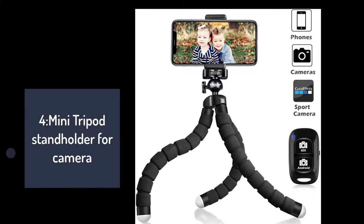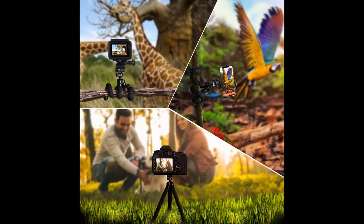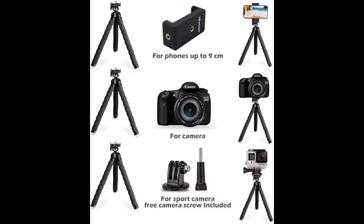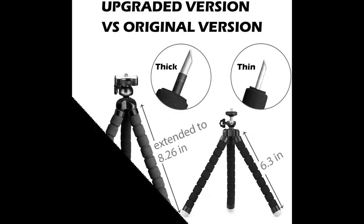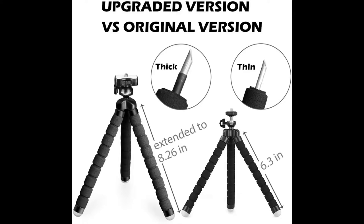Number four: mini tripod stand holder for camera, GoPro, and mobile cell phone. This new small bendy tripod is a full update to the best-selling phone tripod in the US market, upgraded in both material and structure for top-grade performance. At 10.6 inches, it is one of the tallest cell phone tripods on the market, giving a greater possibility of wider applications. Flexible octopus-style legs are made of thicker premium metal with full metal connectors reinforced with coating rubber and compact foam, rigged to handle the wear and tear of everyday explorations or the rigor of adventure.